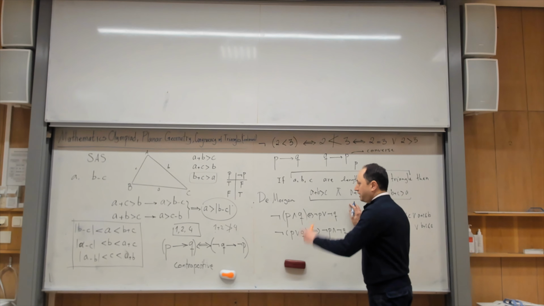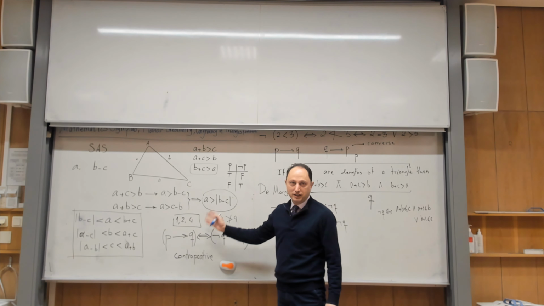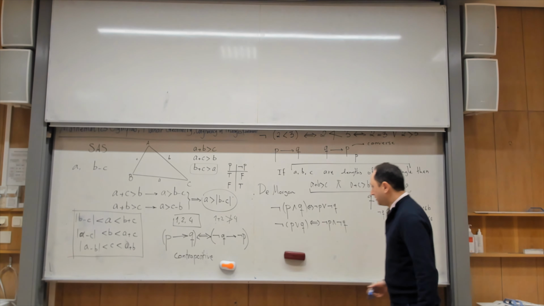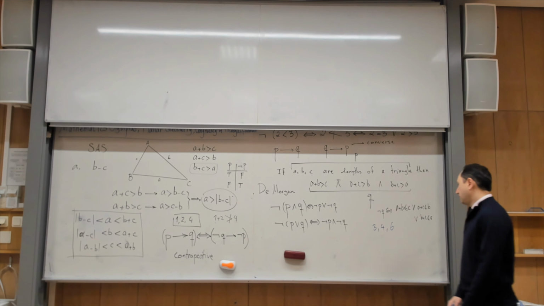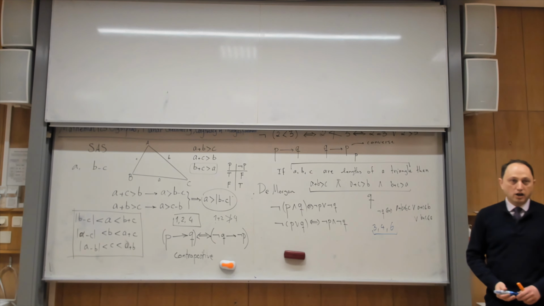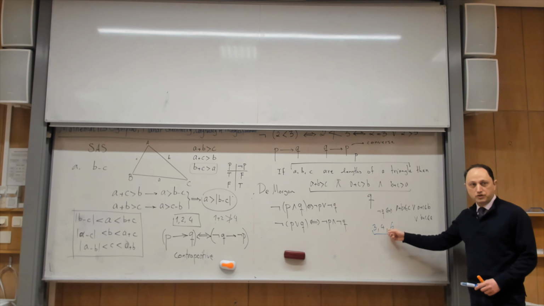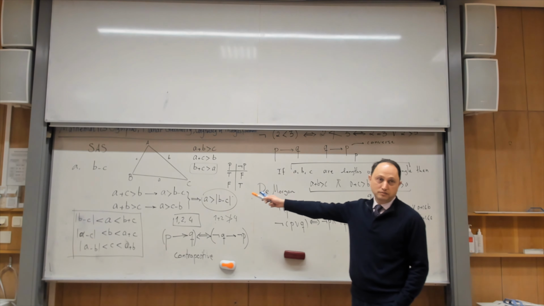So you see, when you want to say no, you don't need a new theorem. If it doesn't work, that is the contrapositive of the same theorem. But if you want to say yes, if I give you, for example, numbers, can you tell me 3, 4, and what? For example, 6. 3, 4, and 6. Do you think I can make a triangle whose sides are 3 centimeters, 4 centimeters, and 6 centimeters? Can I do that or not? Do I need a new theorem, or is this the same theorem?